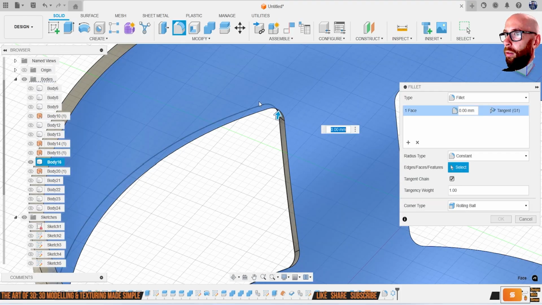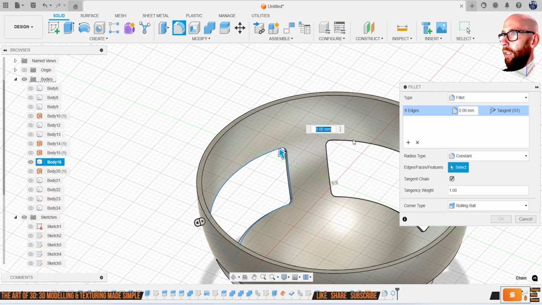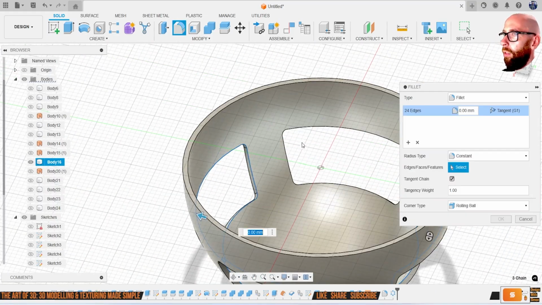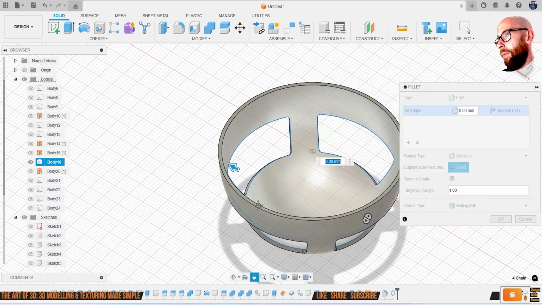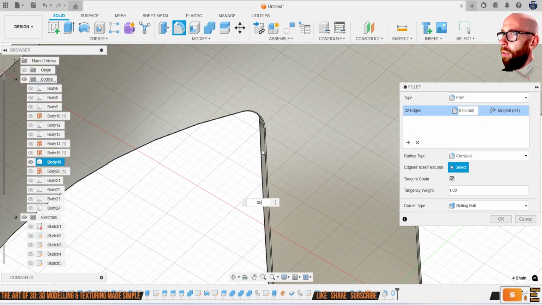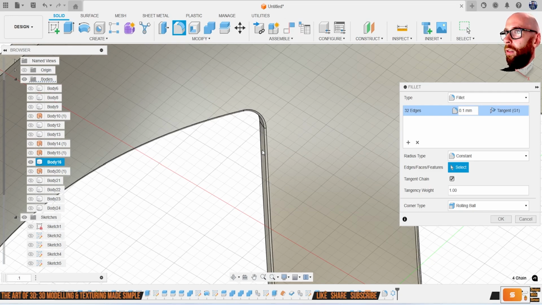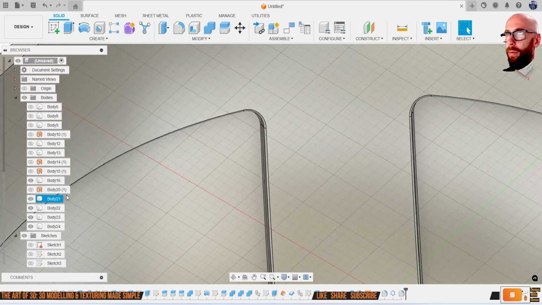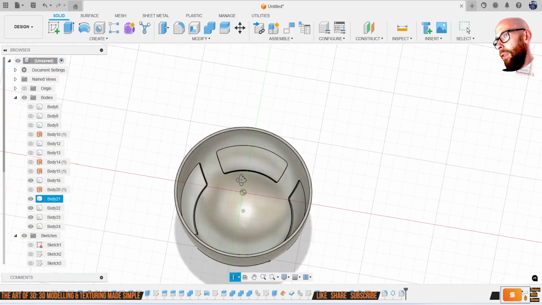Grab, not that edge, let's grab these edges here. Work our way around. 0.05, not want a massive one. Maybe a bit more than that though. 0.1. Something like that. Bring all those back. That's looking pretty good.